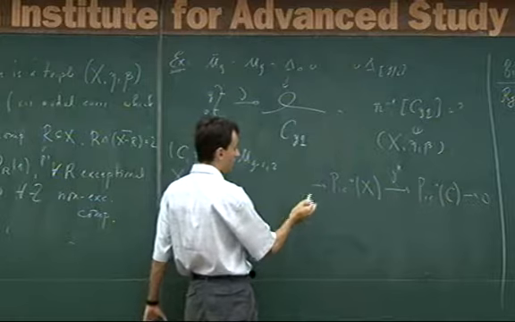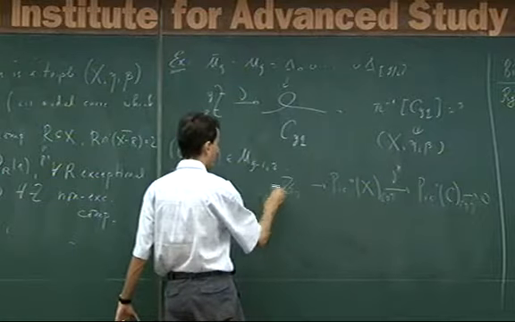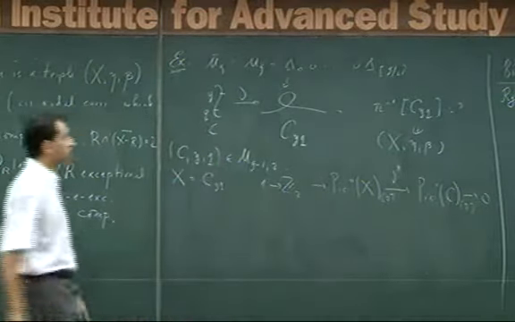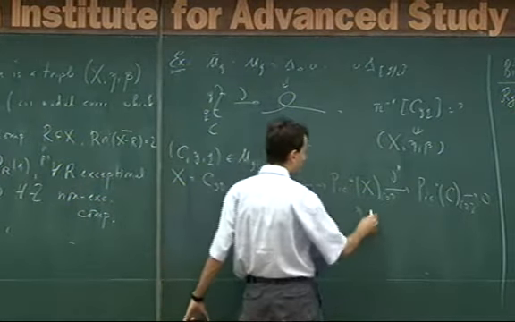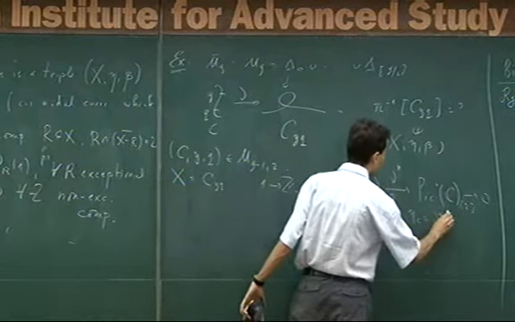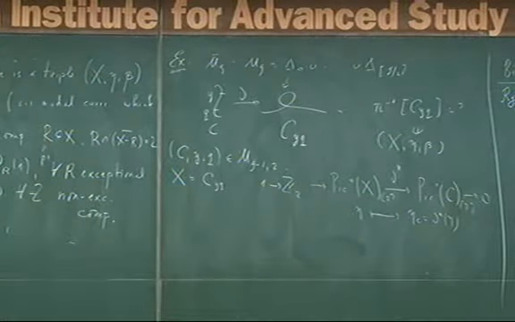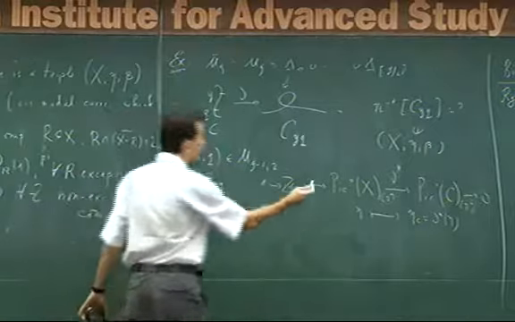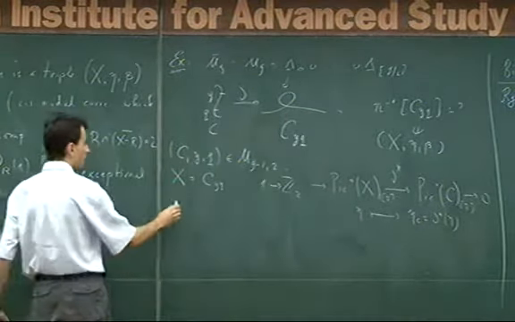But in fact, since I take points of order 2 here, I will end up with Z_2. Okay, so I have this η is a line bundle on X, and I call η_C the pullback. And now I have 2 cases. So the first case is that I have a line bundle on this one-nodal curve, but now I distinguish 2 cases depending on whether this pullback to the normalization is a trivial bundle or not. So the first case is when η_C is non-trivial. It's really a non-trivial bundle. It's a point of order 2.